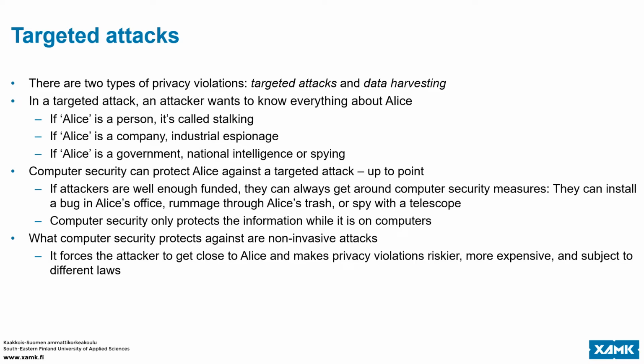Computer security is only effective when it comes to information that resides on computers. That is, it only protects information on the computer. What computer security protects against is the non-invasive attacks. What it does is force the attacker to get close to Alice and make these privacy violations riskier, more expensive, and possibly illegal.